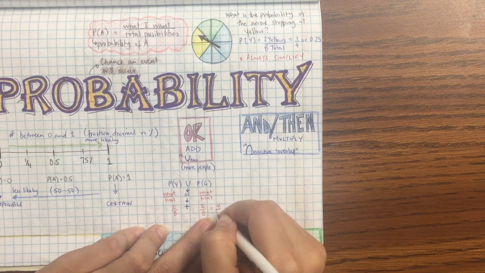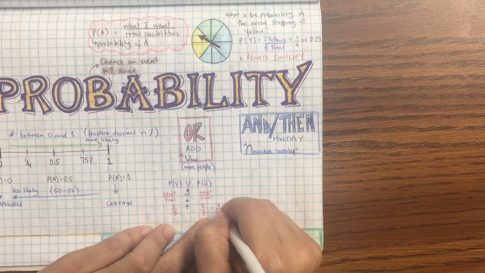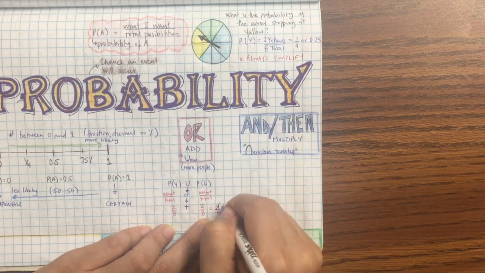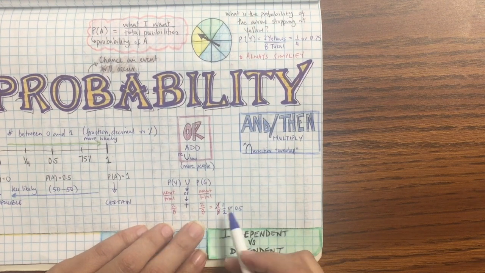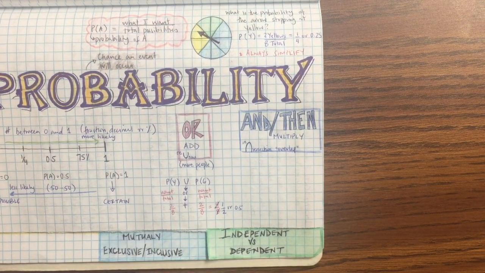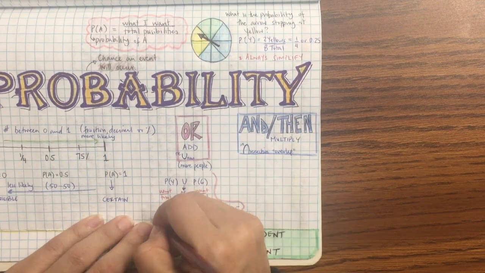When you add, you're going to get 4 over 8, which simplifies, because you always have to simplify, to 1/2. Or you can write that as 0.5. Or you can write that as 50%. 3 different ways you can express it. Listening check, color in the O in the title probability.